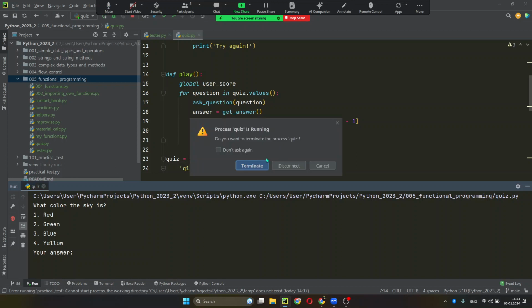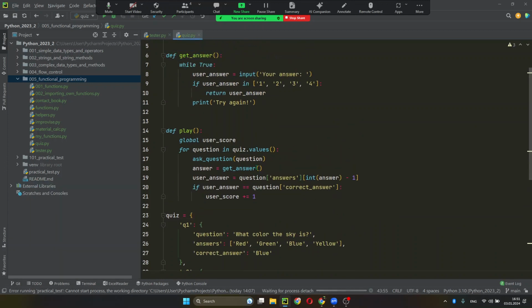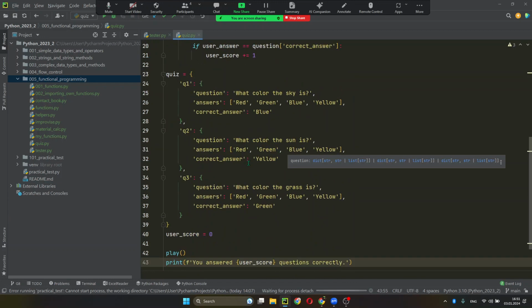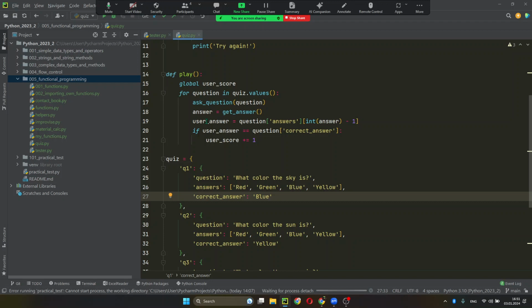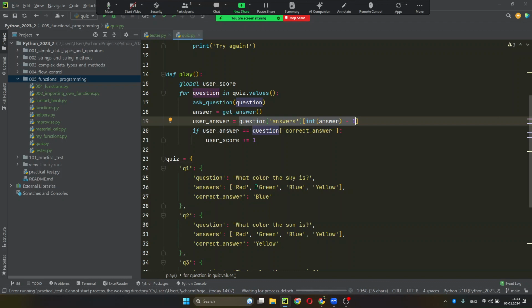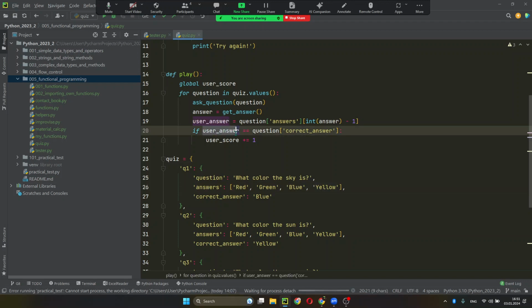Now I expect you to ask me questions. Where did you mark which answer is correct? We do have it here, the correct answer in each question. That's why, as a user answer, we actually get the answer from this list. So basically, if the user, for example, says 4, we do 4 minus 1, which is 3, and take the last index here and save the answer. So later we can say the user answer that we extract from this list and compare it to the correct answer, which is a string with a color here.